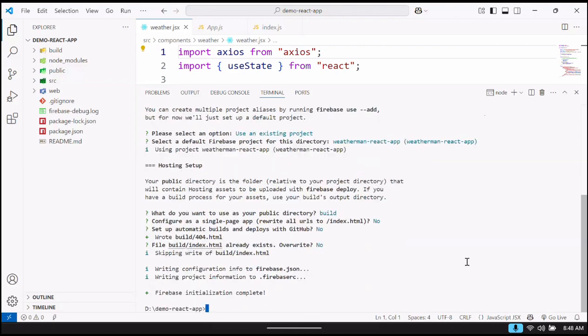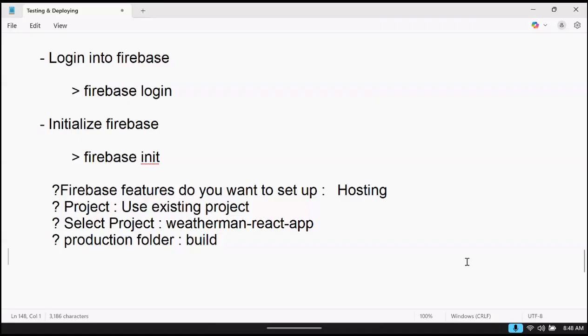No. Always put no for index.html. Otherwise, it will delete our index and put its own code into it. I don't want that. We have our own index. Okay, it is ready now.